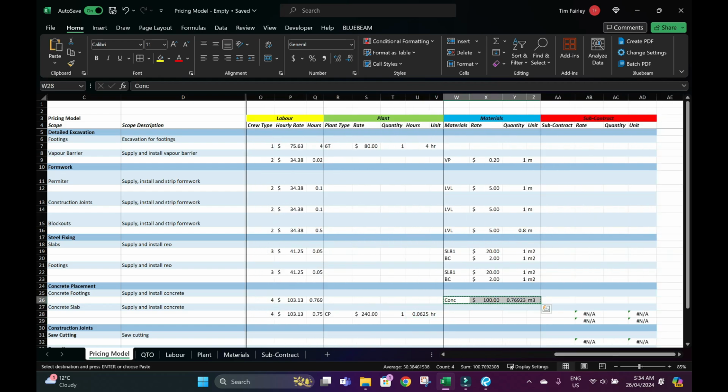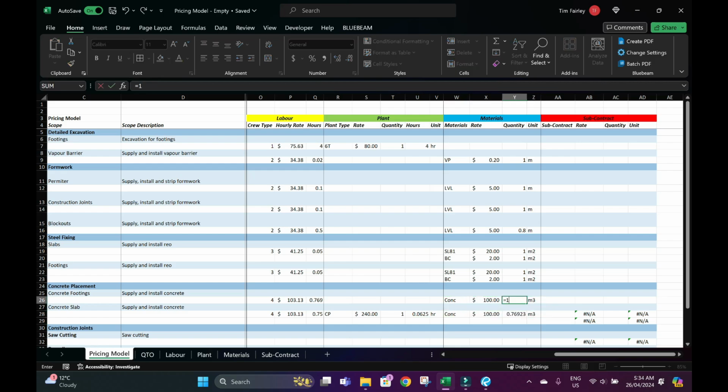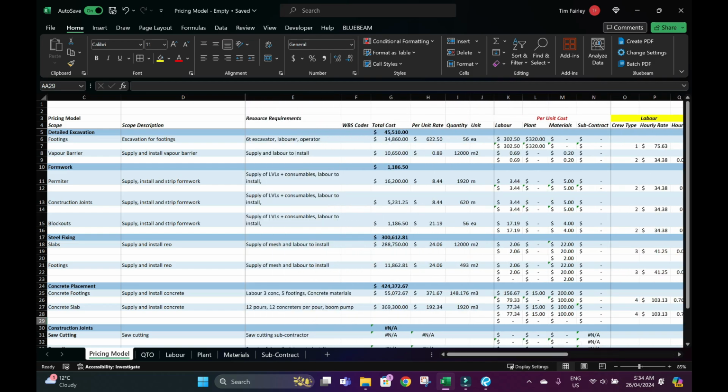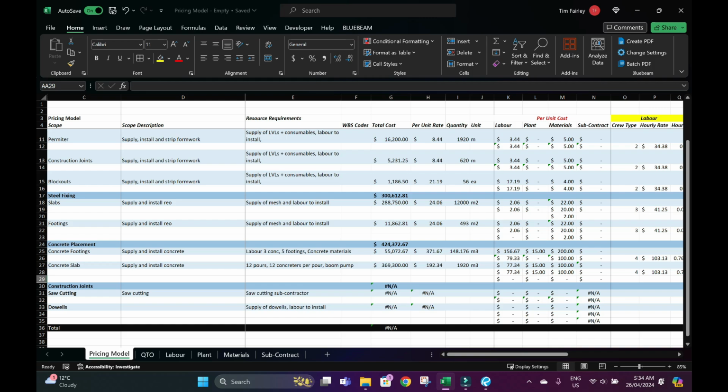We'd add in the concrete. There was a mistake. Delete the subcontract costs. That's it. We have about $192 per meter cubed.